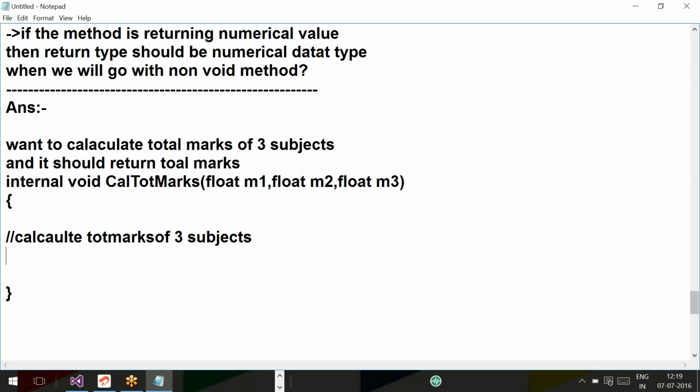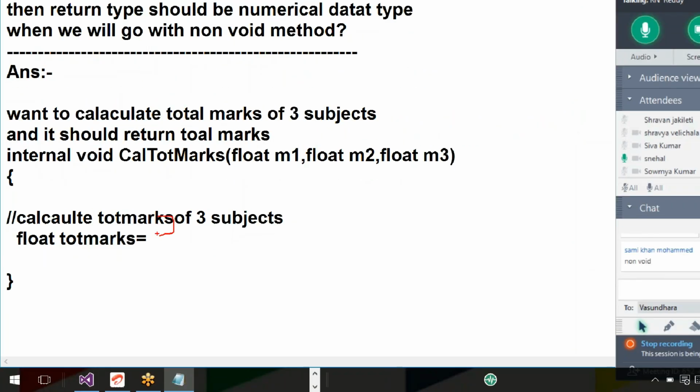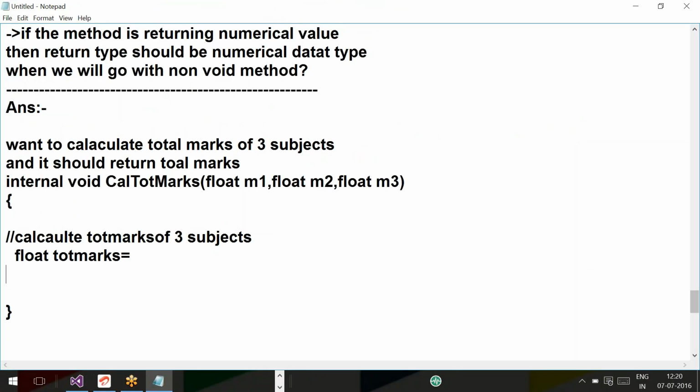The total marks has to be stored in one variable. Float total marks equal to this value. Finally, it should return total marks. Return what? Total marks.